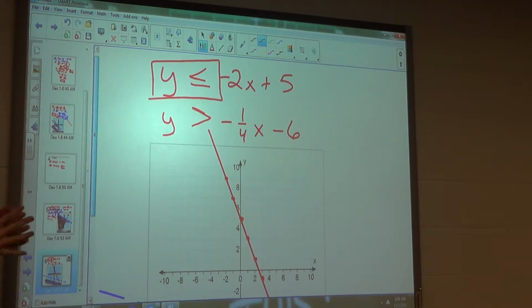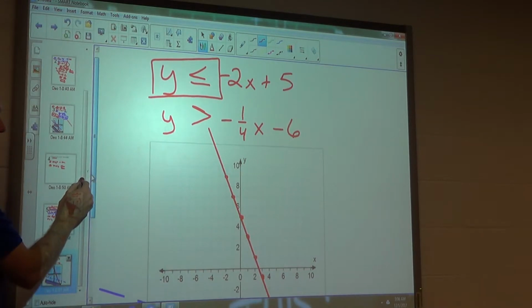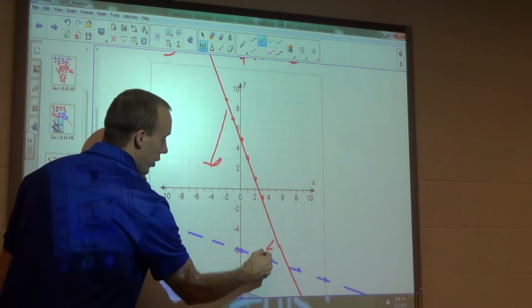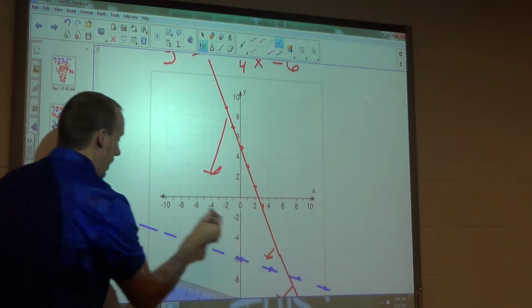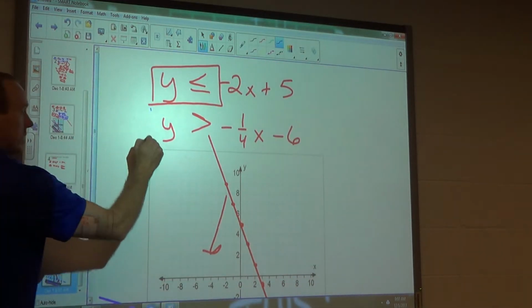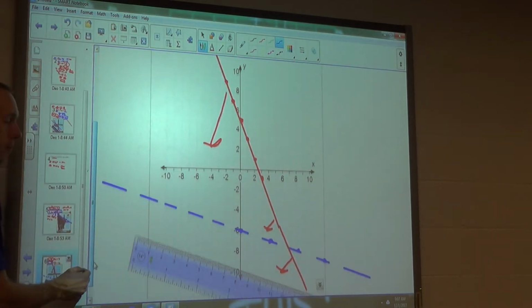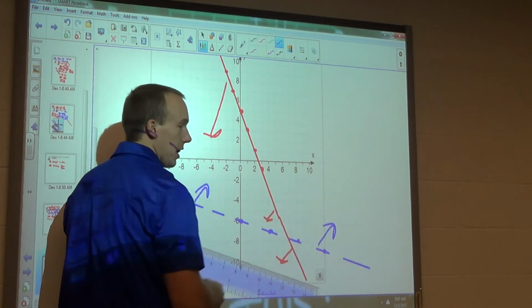Alright. y is less than or equal to, right? Which way is less than? Down. Okay, so that's this direction, right? So if you could just put a couple arrows, you know you're gonna shade down in that direction. Okay, I'll pick the blue line now, which is dotted. What does this one say? y is what? Greater. Which way is greater, up or down? Up. So now I'm gonna put point arrows. You see I kind of go both sides of the line?